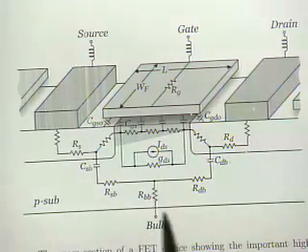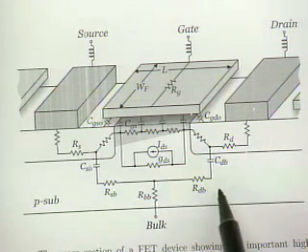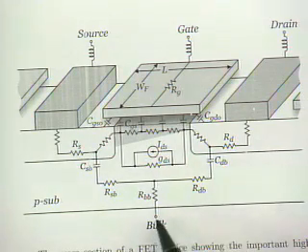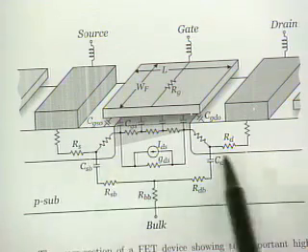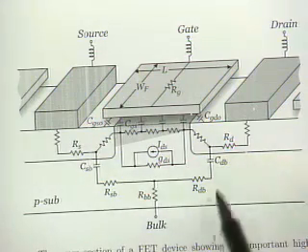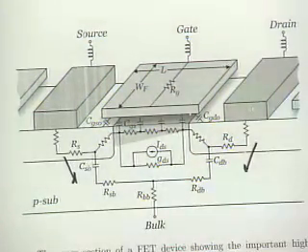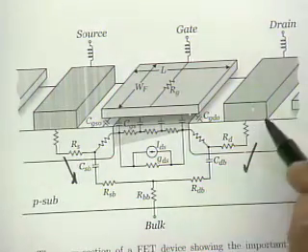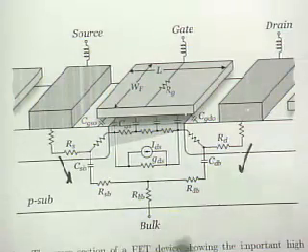The other form of loss that you always have to live with is the substrate resistance. No matter what you do, you're building your device on a conductive substrate, and the body node is physically isolated from your device by some of these resistors. And even though your source and drain junctions are reverse biased, so they don't conduct DC current, they certainly can conduct AC current through these substrate capacitances. So at high frequencies we also tend to inject currents into the substrate which have to flow through these physical resistors, which also leads to loss in the device.